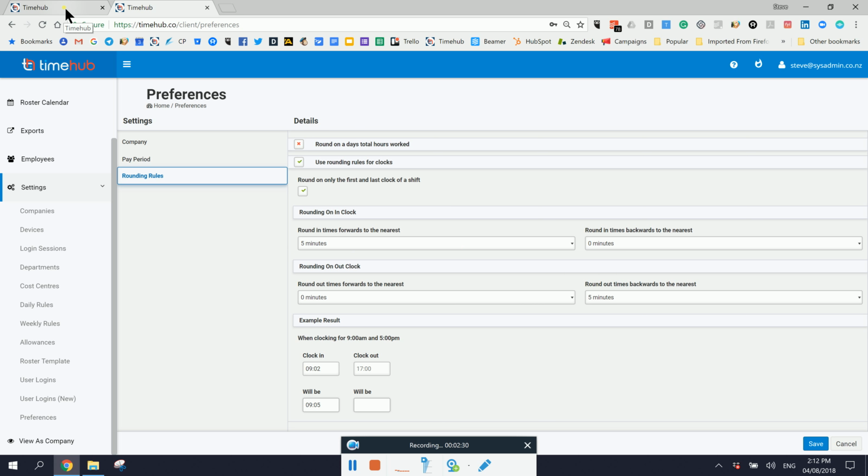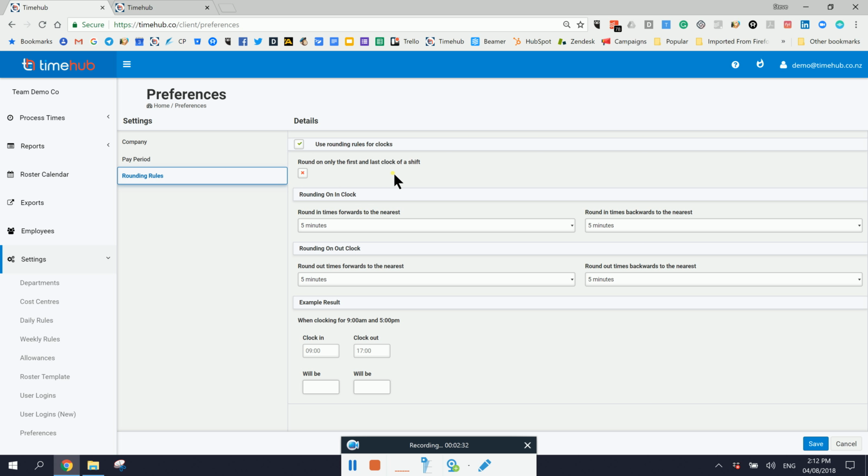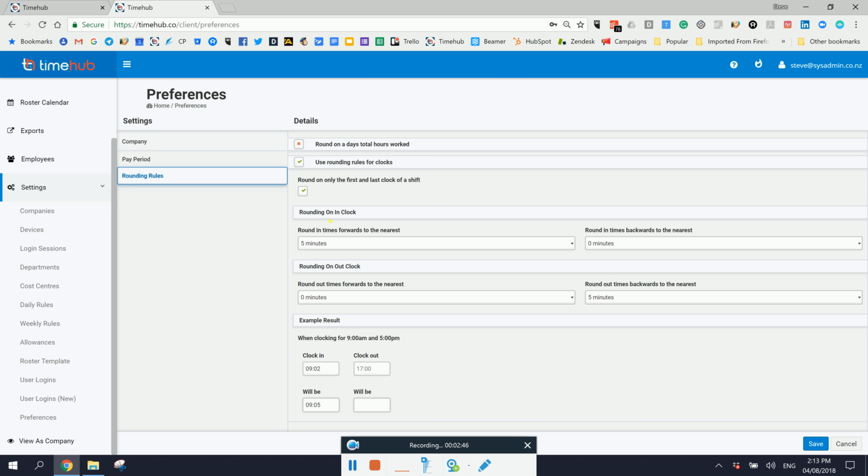If you're labor costing, there is another option here. Again, you can do the same thing. You can't use the round total hours for the day, because when you're labor costing, that would end up taking time out of a job, which is obviously not ideal. So depending on which model, and again, this is set up by your success team, who will go through the process of analyzing what you need in these particular areas.